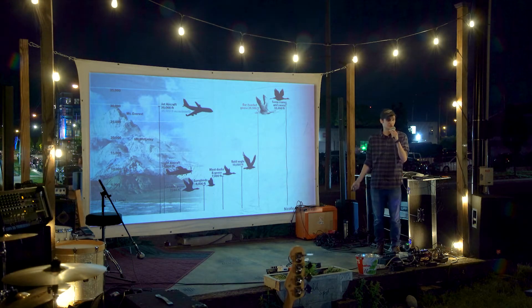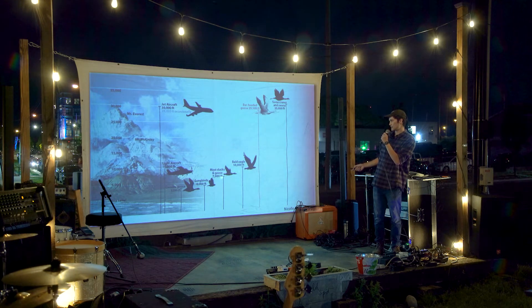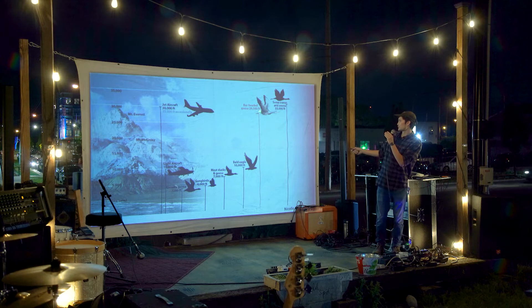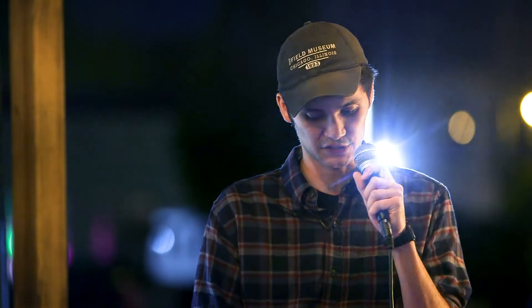As a note about how high birds fly: most songbirds, geese, ducks, and raptors are flying 3,000 to 4,000 feet in the air. But there are some crazy exceptions. The bar-headed goose migrates over the Himalayas in Asia and has to hit heights of 29,000 feet, which is about as high as a standard commercial aircraft. There's been cool work done on how they manage that with lack of oxygen and the energy required to get up that high.